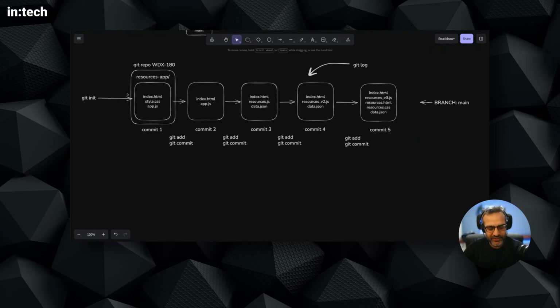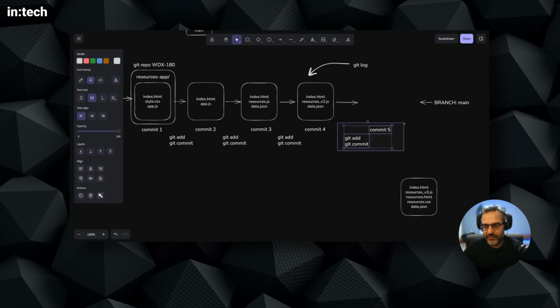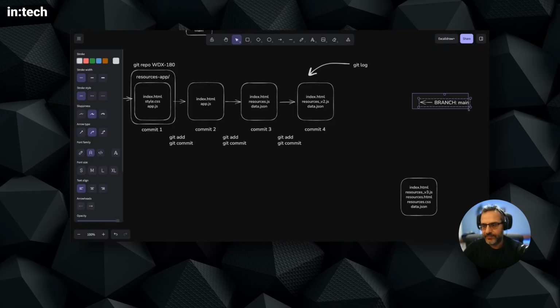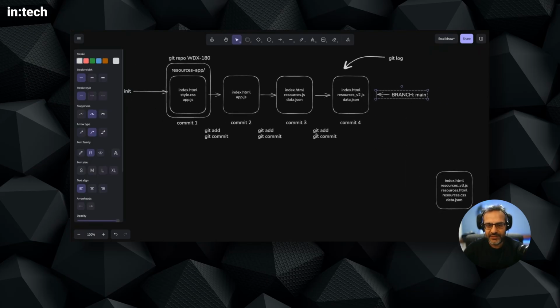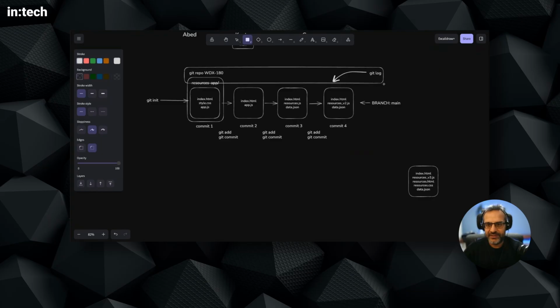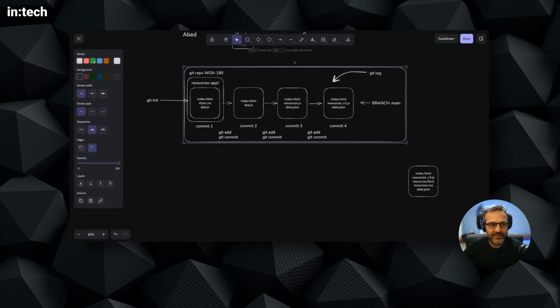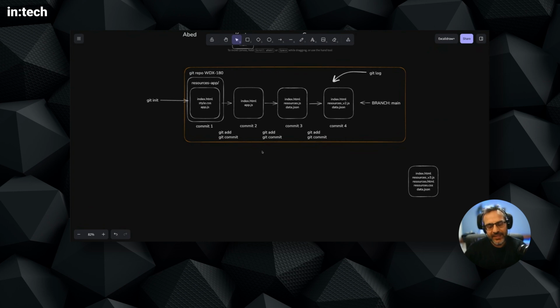So instead of going this route, what we do is we stay here, and we say, okay, this timeline reflects, let's say, the branch main. This also reflects the current main version, the working version of our application, which is running on the website, and we don't want to affect or change it. We don't want to introduce any new features. We want to work safely in a different environment, let's say. We don't want to change or affect any of this history.